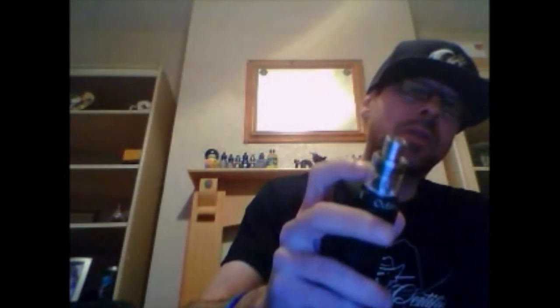My weapon of choice today will be the RX200. Yes, I'm kind of loving this little guy. On top we've got the Fishbone V2, and that is dual coiled to 0.36. And we'll start off with the Royal Flush. Now, Royal Flush in their flavour profile, it comes across like a menthol watermelon. Now, I don't mind menthol, and I love watermelons, so I'm kind of looking forward to this one.